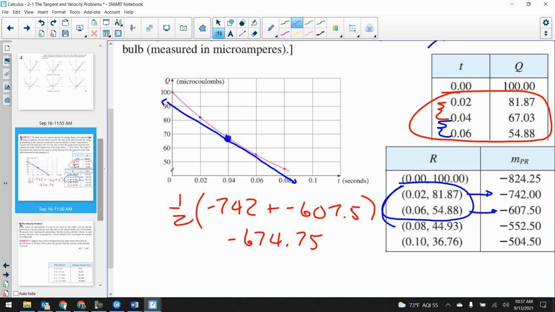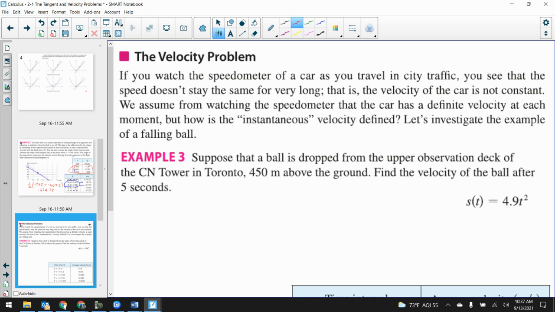So we said this is going to be the tangent problem and the velocity problem. So let's switch gears a little bit and talk about velocity. Remember that velocity is the change in position as it relates to time. I said that wrong. Change in position as it relates to time. If I change my position as it relates to time, there's got to be some velocity. Change in velocity as it relates to time would be acceleration, right? If I change my velocity, I'm changing my acceleration.